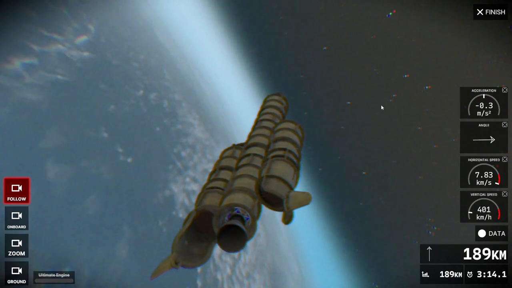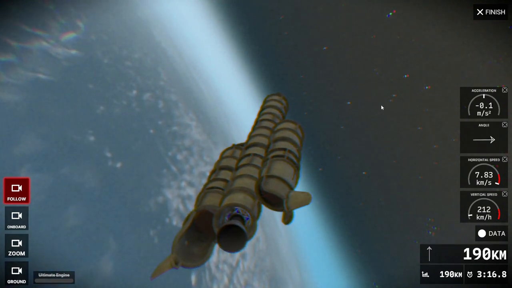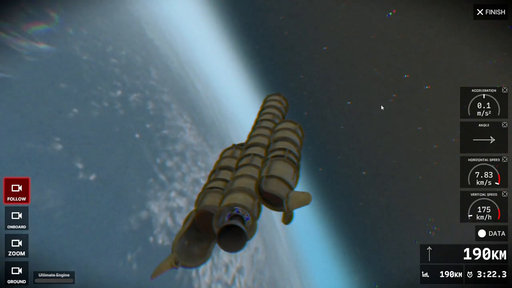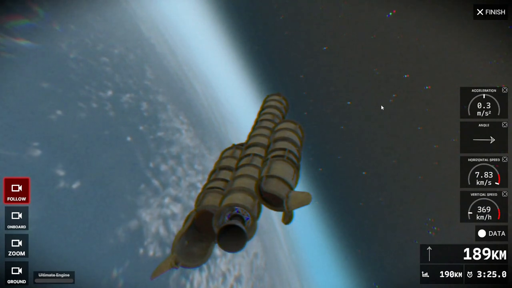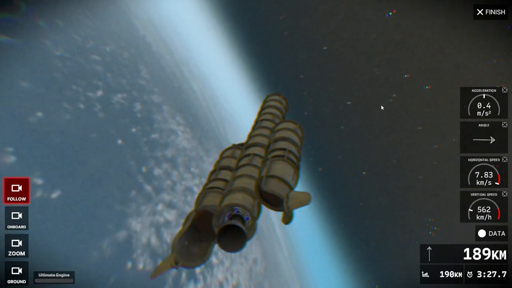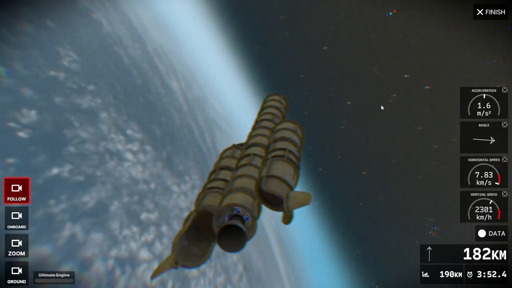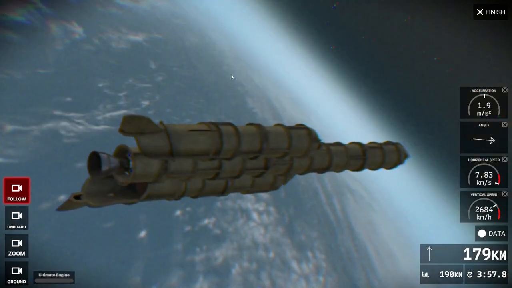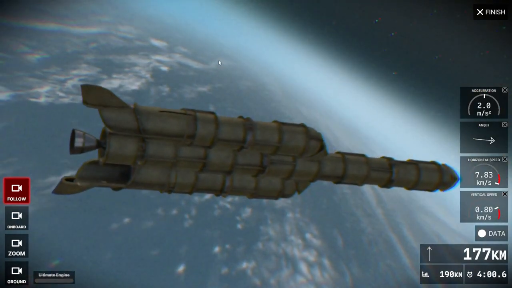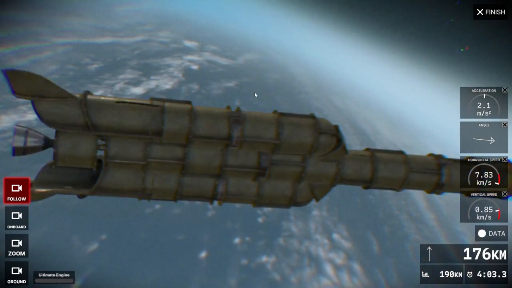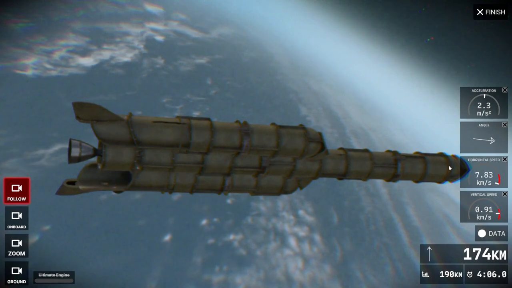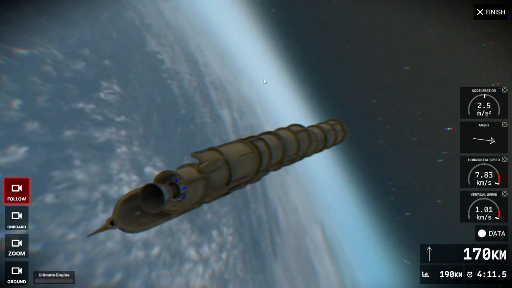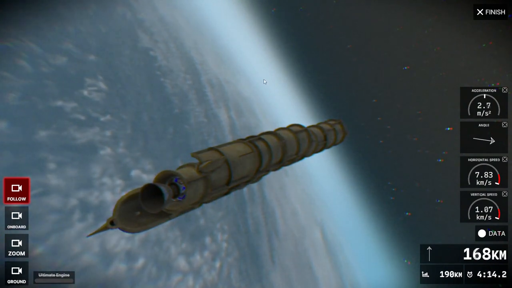So we are reaching our apoapsis. And we're headed back down. The question is, how fast are we going to be heading back down? Now, with this rocket, we just barely got into orbit and weren't carrying any payload. Of course, my attempt to make orbit wasn't exactly the most accurate one. We could do better with that. But this green rocket is clearly not the one that will get the most payload up here.